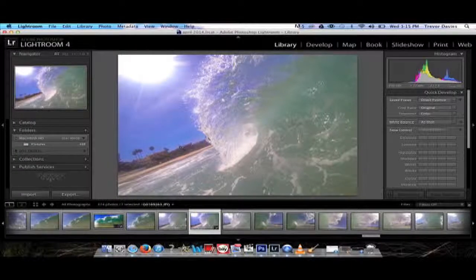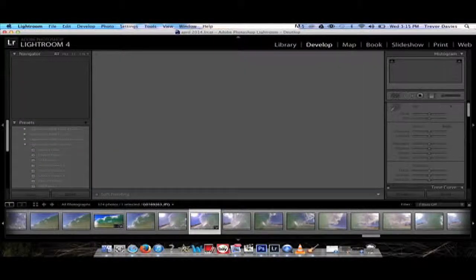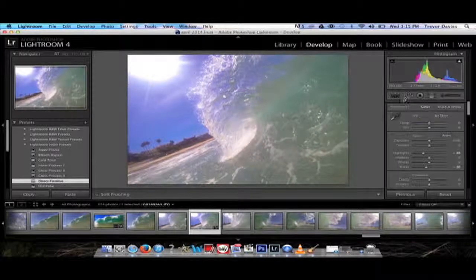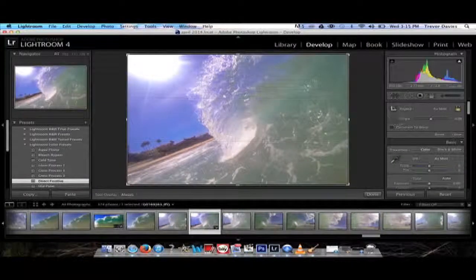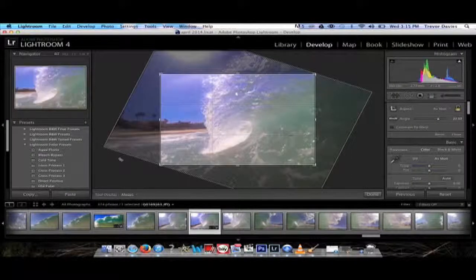Another thing I don't like is when the horizon line is like this. So I will come in, go to my straightening tool, and we'll just straighten that out.